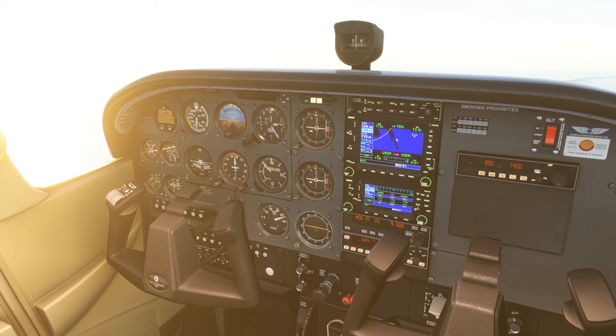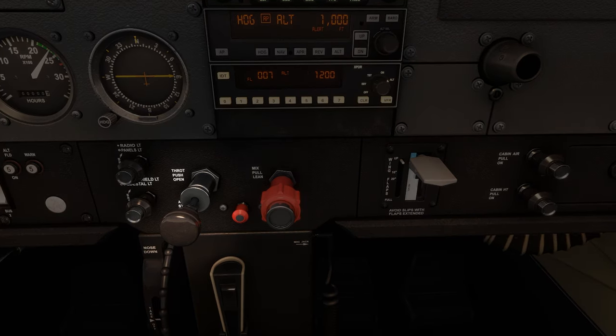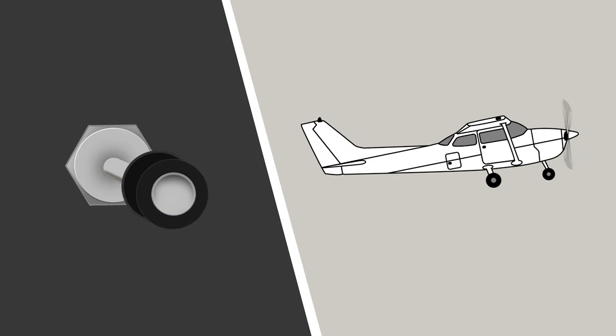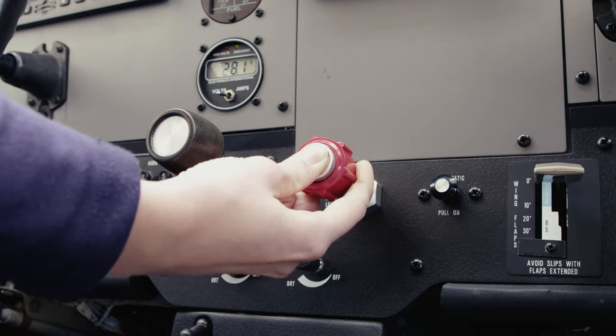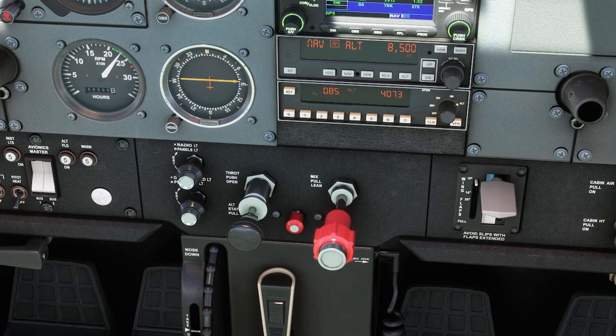In a general aviation airplane, the engine controls are usually quite simple. In a single-engine airplane, you'll see a black knob or lever labeled throttle and a red knob or lever labeled mixture. The throttle is similar to a car's gas pedal. Want to go faster or climb higher? Push in or move the throttle forward. Want to go slower or descend like going downhill? Pull out or bring the throttle back. At takeoff, the throttle will be all the way forward for maximum power. During descent, your pilot will bring back the throttle, which helps to lower the nose without picking up excessive airspeed. The mixture allows your pilot to control the fuel-to-air ratio in the engine to help it run smoothly and efficiently at different flight altitudes, unlike a car, which automatically adjusts for altitude changes.